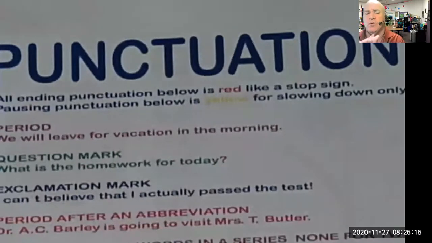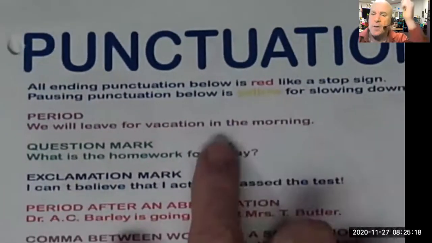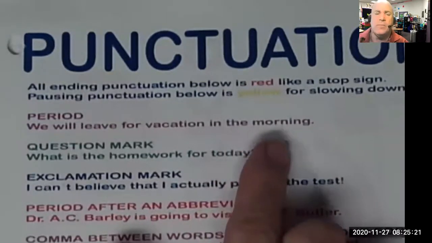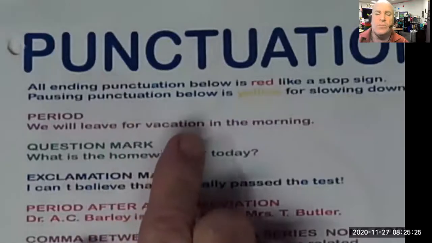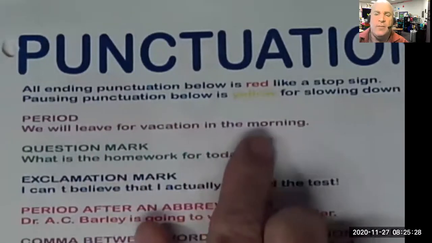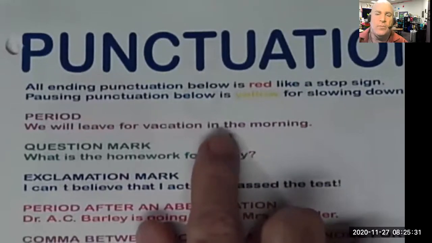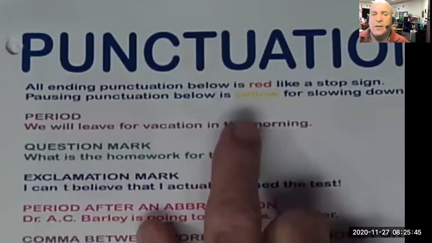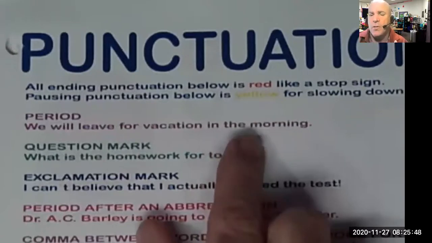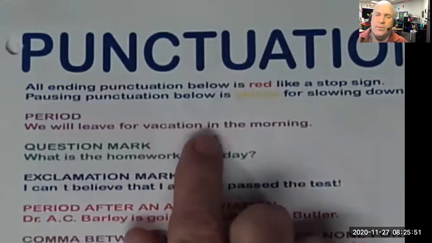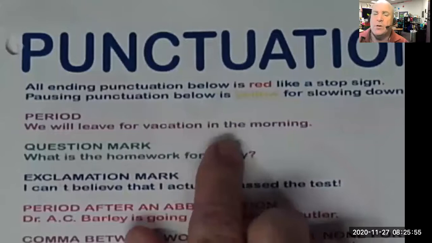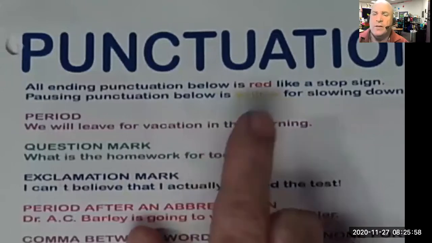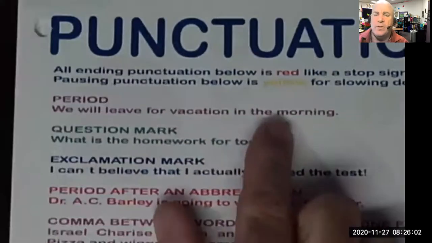Period. Now, let's do a teachable moment of instruction, TMI. Capital, in the morning, comma, we will leave for vacation. If you flip it around, that's not a dependent clause because it just says when. It's just called an introductory phrase. And whenever the sentence has less than 4 words at the beginning for the introductory phrase, the comma is optional. Like capital, tomorrow, comma, we will leave for vacation, period. You could say also capital, tomorrow we will leave for vacation, period. Because the introductory phrase will be short, you don't need a comma.